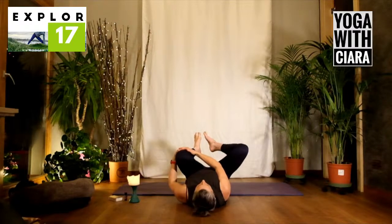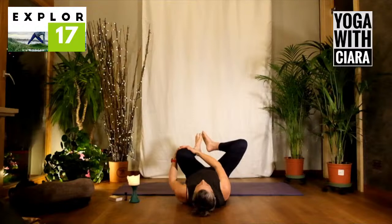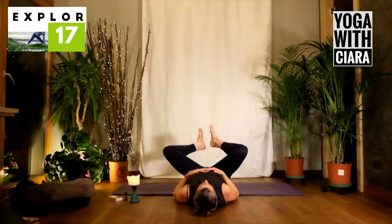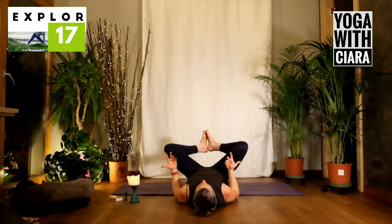I just feel that. What's happening in this right leg, right hip as you internally rotate and as you externally rotate? Internally rotate and externally. And then bring both soles of your feet together. So both legs are now in external rotation. Pause there.